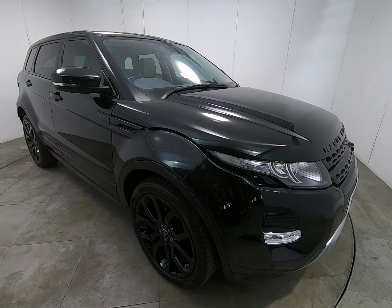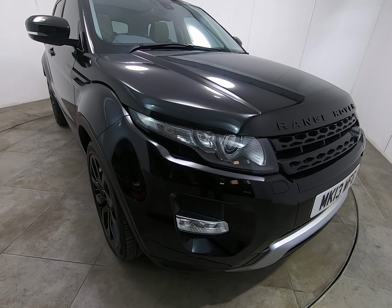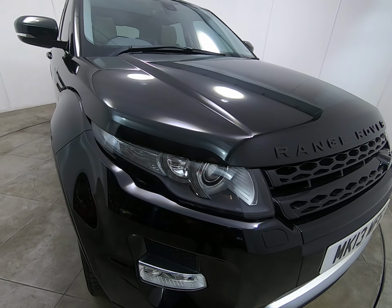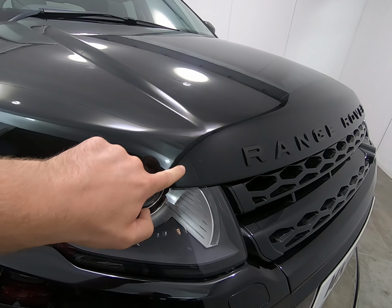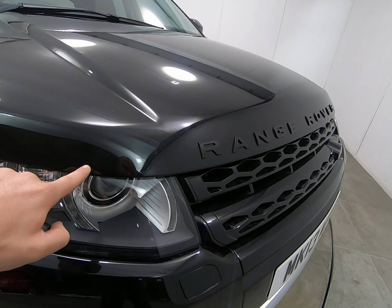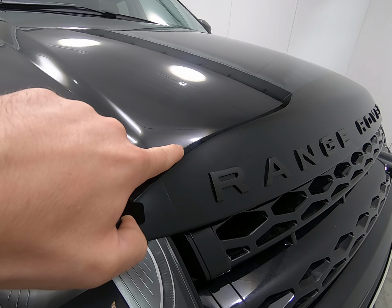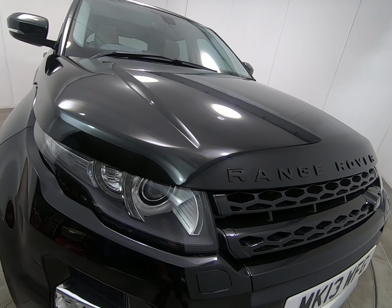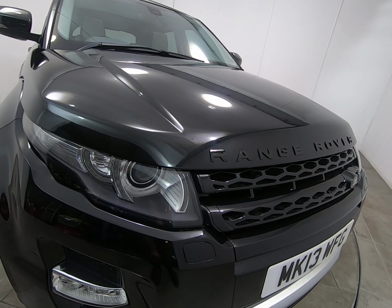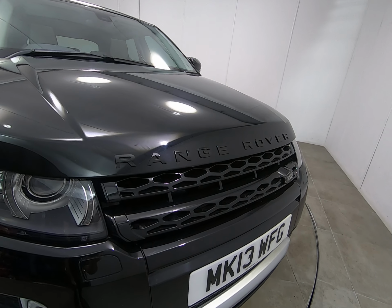Today we have this 2013 Range Rover Evoque, a fantastic example with a 7-stamp service history. Just starting with the front of the car, getting as close as I can so you can see there's no stone chips of any note. As I get very close to the edge of the bonnet and front of the bumper, the only thing I can see are a couple of absolutely minute stone chips. I've put my fingernail next to a couple of them so you can see how insignificant they are, as to be expected, and certainly nothing more than that. You have to be really close to even notice them at all.